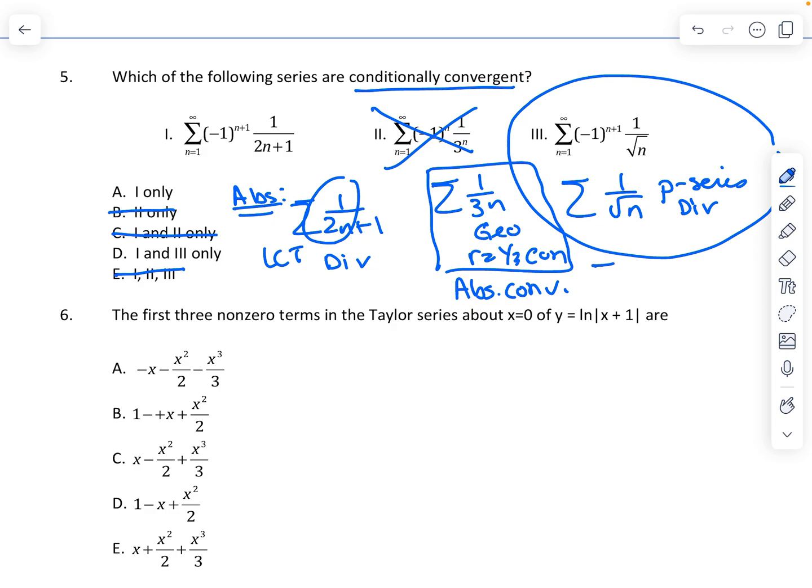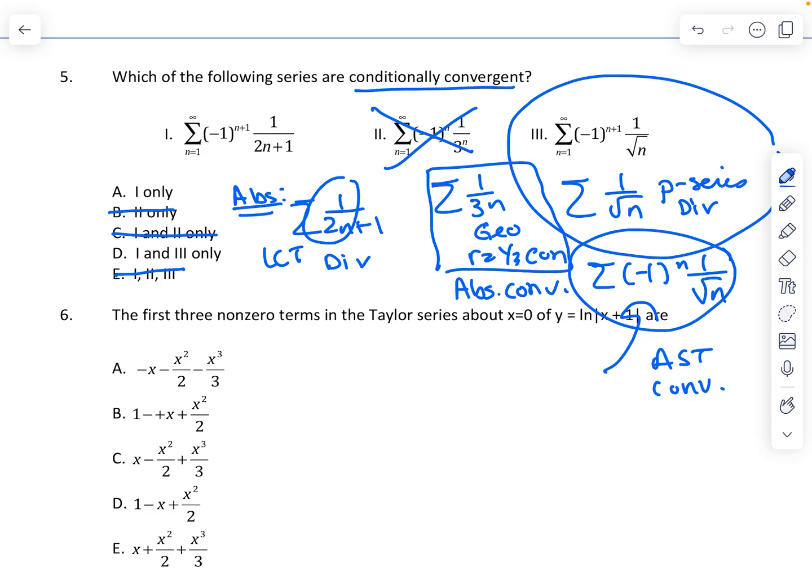So now I want to look at the entire series with the -1. Anytime we have that -1, we can always use alternating series test. And remember, we talked about if all you have is an alternating series and all you have is n's on the bottom and just numbers, we can say for sure it's going to converge. So because the absolute value diverged, the entire series with the -1 converges. So you have one of each. This is called conditionally convergent.